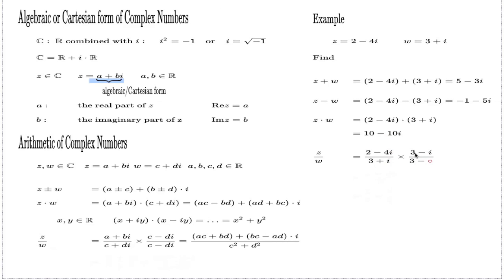Now with the quotient, the same story goes. You put these two numbers together and multiply by the number in the denominator with the negative, and then multiply across. So you multiply this 2 by this 3, which is 6, and then negative 4. So the first number in the numerator here will be 2, then goes the imaginary part, negative 14. Let's double check that. This 4 times this 3 is negative 12, and another negative 2, yeah, that's the one. And in the bottom line, we just have to take the sum of the squares of the real and imaginary part of this number here. So 3 squared plus 1 squared, which is 9 plus 1, which is 10, and that's the result. You can of course split this result in the algebraic form. So this is the real part of this fraction, and this is the imaginary part of this fraction.